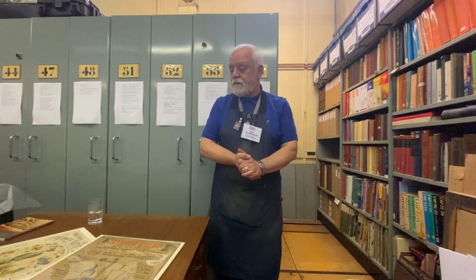I suppose in modern terms, the Japanese village was a cross between Harry Potter World and Thorpe Park. It was a day out, an entertaining day out for Victorian families. As I said, I think earlier, Queen Victoria was a fan. Gilbert and Sullivan visited as well, and it's been suggested that the Japanese village was the inspiration for the Mikado. In fact, the libretto for the Mikado was already in preparation before the village opened its doors. Although there are some pictures of Gilbert and Sullivan visiting the village during the time that it was open.